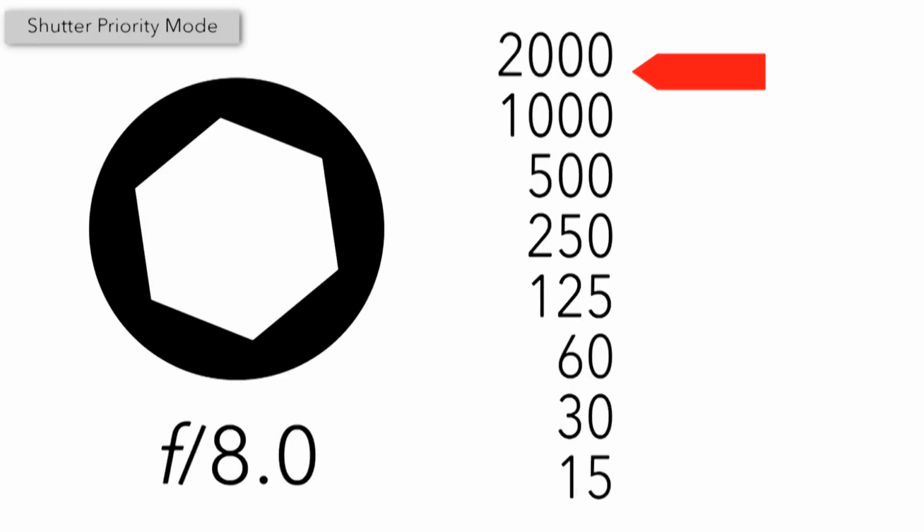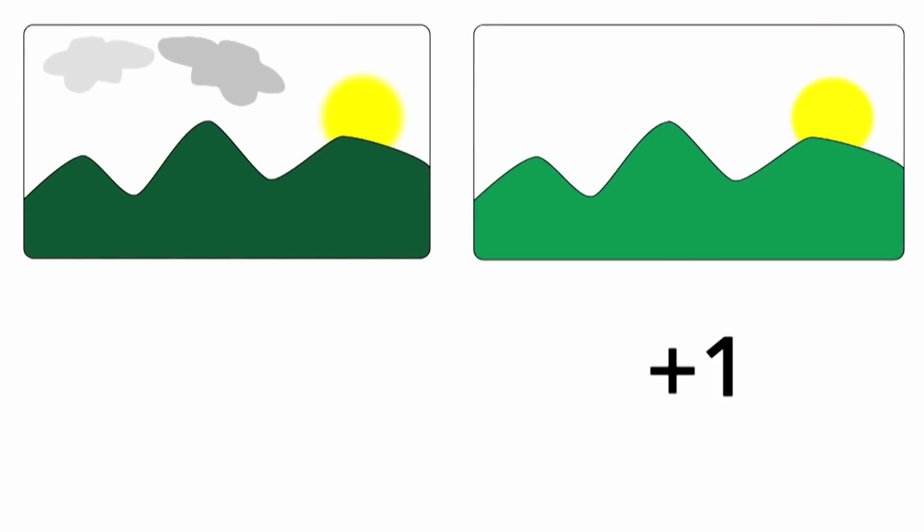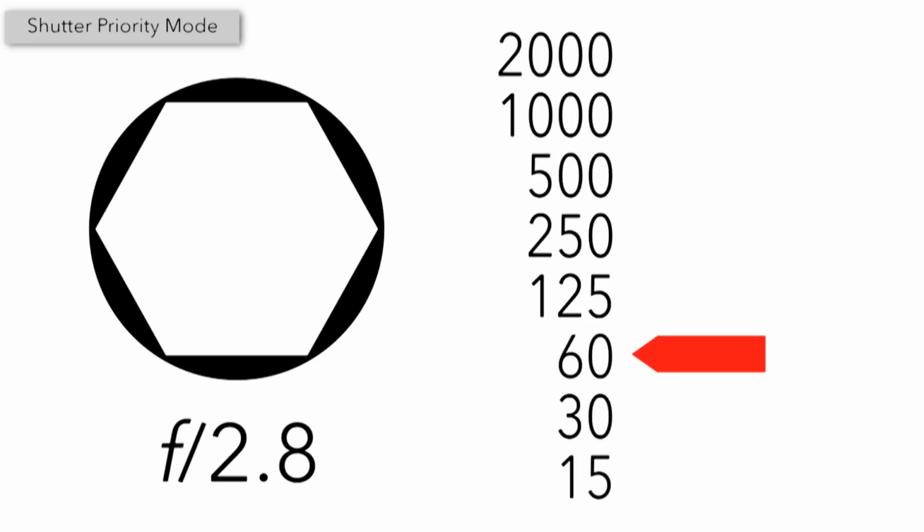Let's say that we have an image where we have a proper exposure of 1/60th of a second at f2.8, and we want to bracket by 1 stop. That's one image overexposed by 1 stop and one image underexposed by 1 stop. Let's also assume our lens has a maximum aperture opening of f2.8.